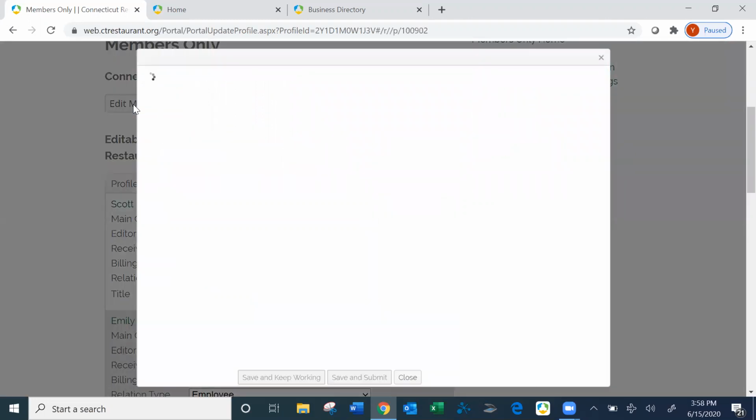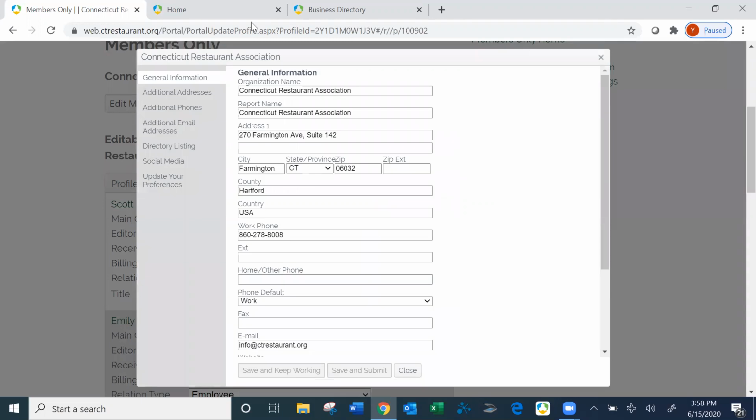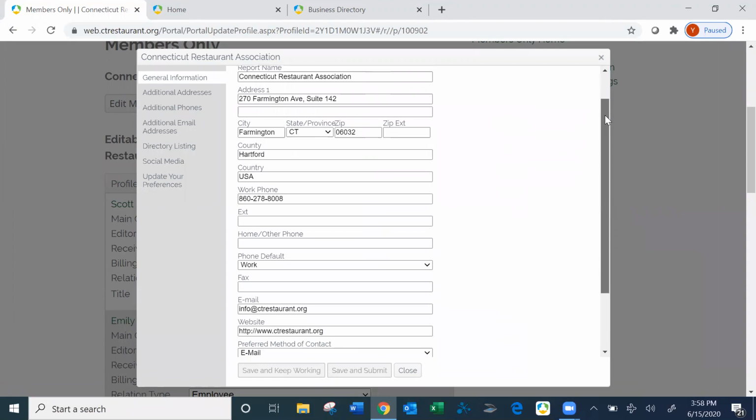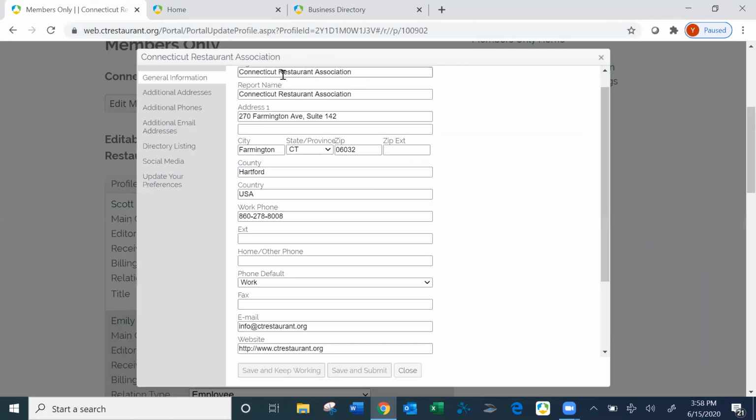So if you click on edit your profile, you're going to see all of the basic information about your restaurant or your business. This should be pretty accurate because this would be the information that you submitted when you joined. But there could be information that was missed, or maybe your business has changed some information or changed an address. So you can find that all here. So you just want to scroll through to make sure that your business name is correct, your address is correct. Definitely enter your website information down here at the bottom. There are some parts of our site that allow you to click through to a live URL. So it's a good idea to have that there if you can.